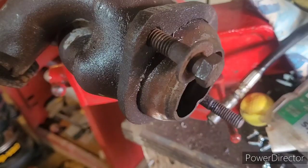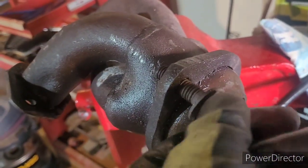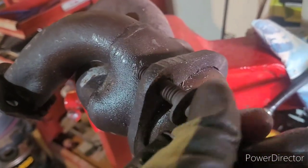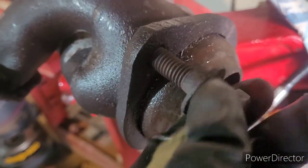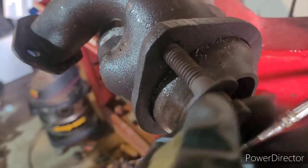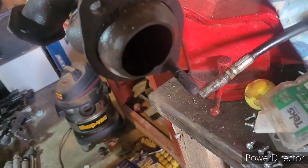Maybe. Good news. The first side is done. I did finally get it tapped out where it tightly accepts the bolt from the other side. So it was resistant and resilient. It did not want to go, but it finally gave in. And I finally got some good threads. And I think that's going to work. And just one more side to go. Yay.